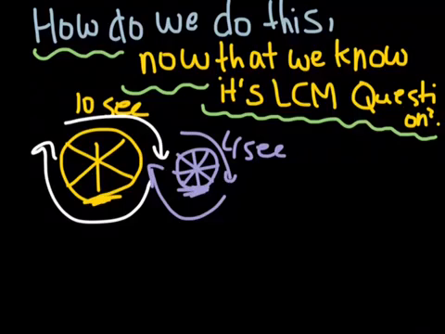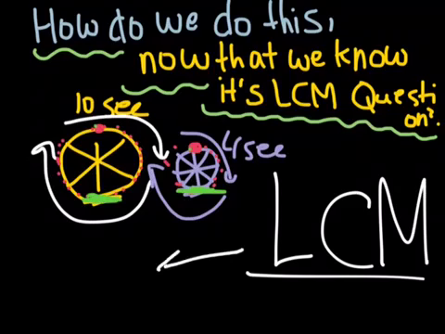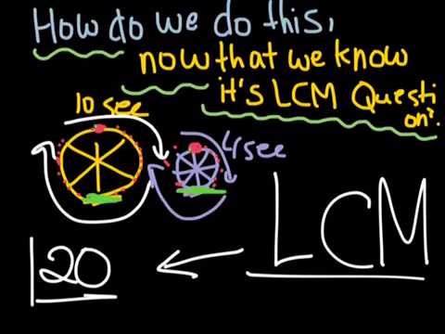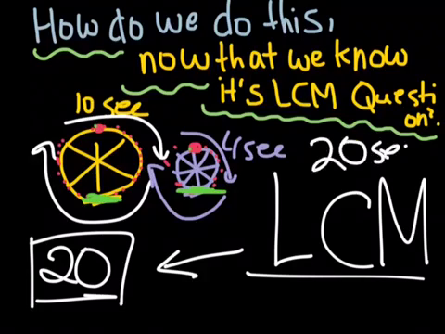And then you have to find the time where, let's say this is the point. This one is going to go faster, and this one is going to go slower because it's bigger and this is small. So this is going to go really fast, and this is going to go like that. And what you need to do is find a place where this meets at one point, and so does this. That's why you use LCM, which we just found out is 20. So the answer would be 20 seconds.